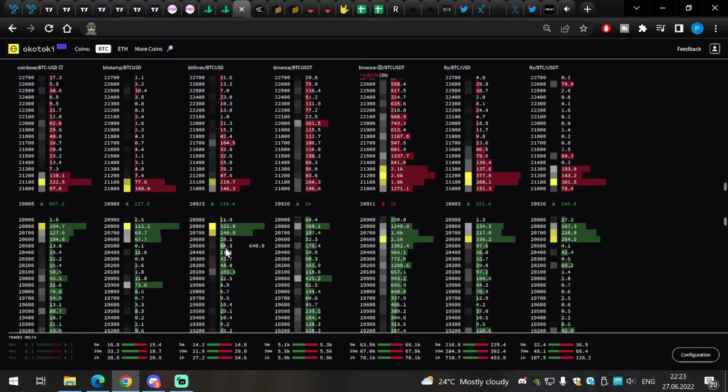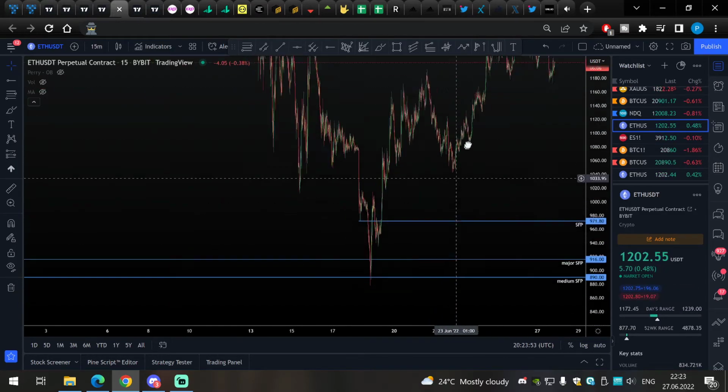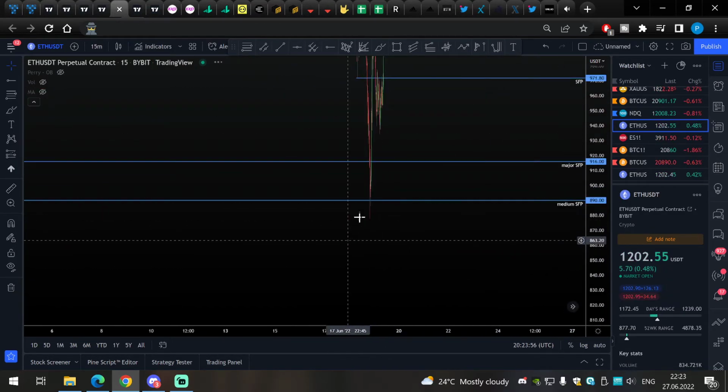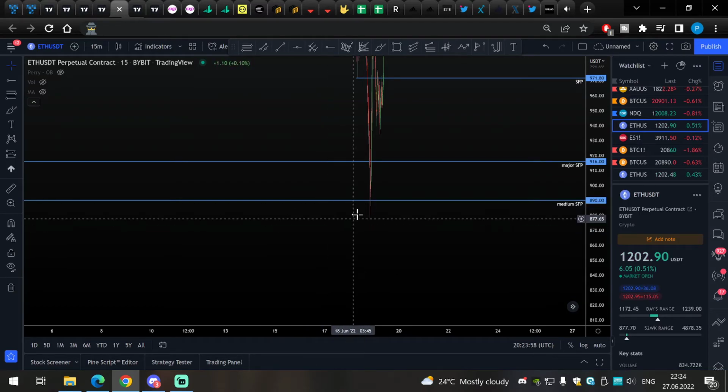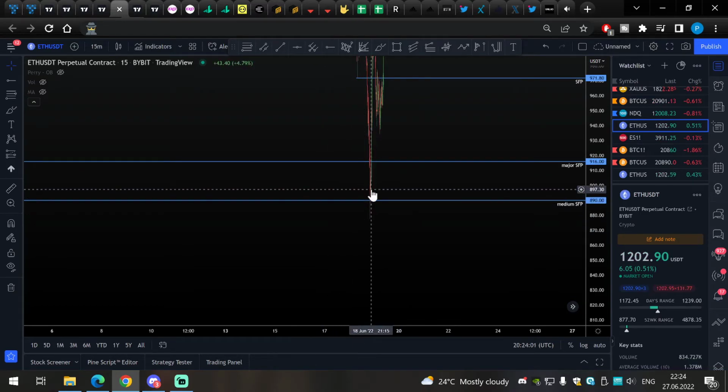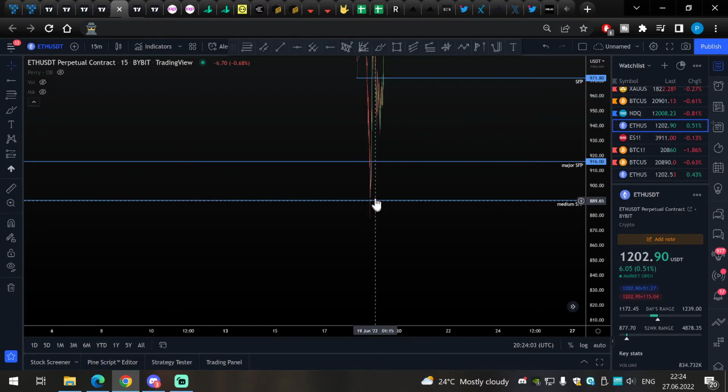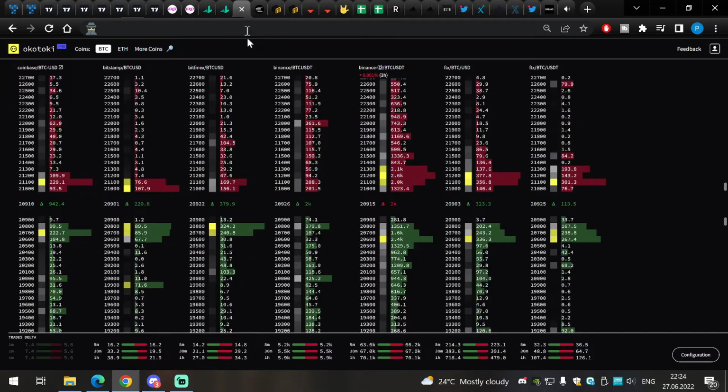The sellers broke all that wall, but they also exhausted themselves there. So on reclaim of 900, I knew these sellers were wrecked. When we started to push over 900, the sellers who sold 22,000 Ethereum were seriously wrecked, and you can see that on the charts. Look here. We did big swing failure patterns, but I don't know who was crazy enough to short. There was some forced selling, of course, but there were some new shorts as well. So Okitoki was super helpful for my Ethereum trade.